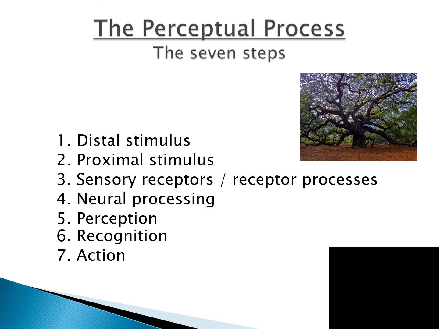And then separated out from perception, it's important to realize, is recognition, where we recognize that this is, in this case, an oak tree, or even just saying, yes, I know it's a tree, categorizing that in some way. And then action. What do I do with that? I can walk away. Sometimes I have students say on their exams, I can go hug a tree. Okay.